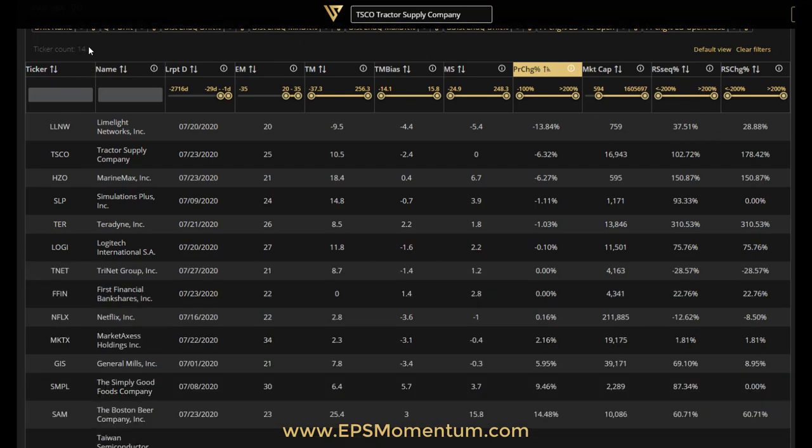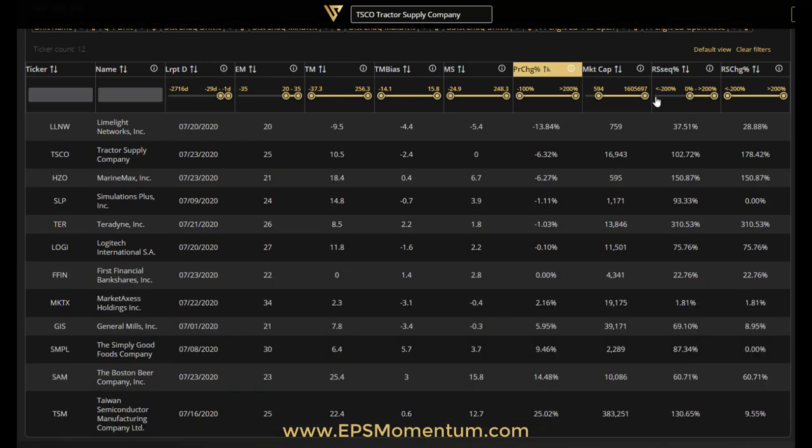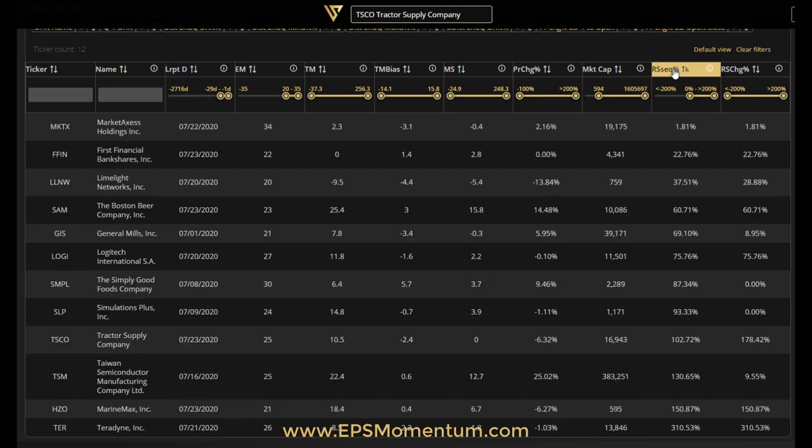Let me do that again. There's 14 stocks, and now there's 12 stocks, right? So not much got trimmed out there. That means that screening for very good earnings and sales momentum is already an amazing filter to get the best stocks, and the best stocks get earnings per share revisions pretty high up. So these are the stocks.